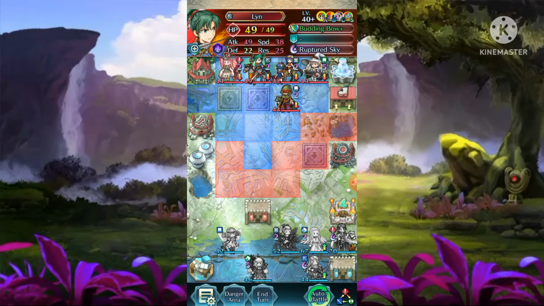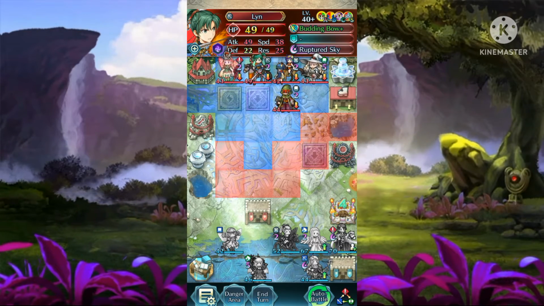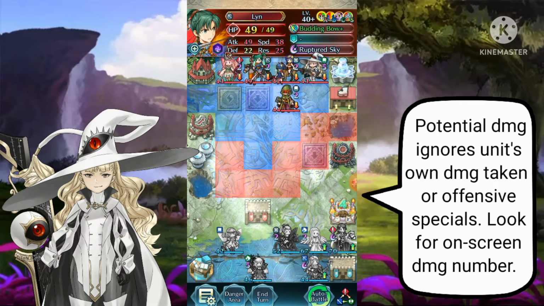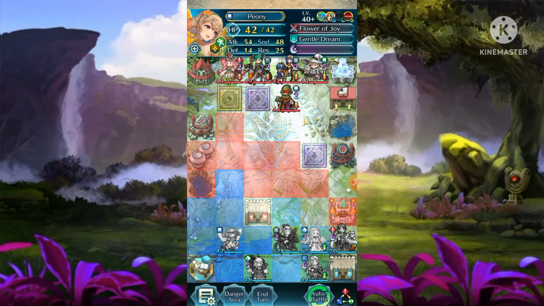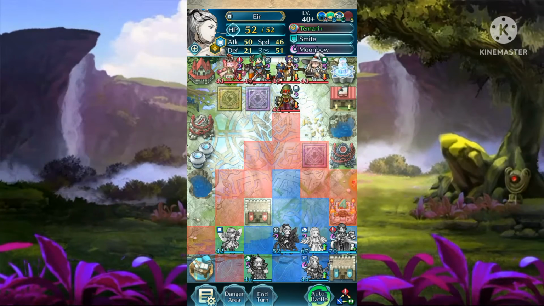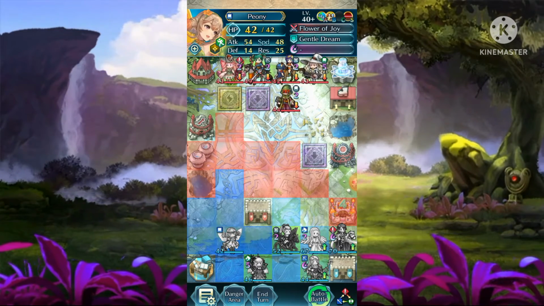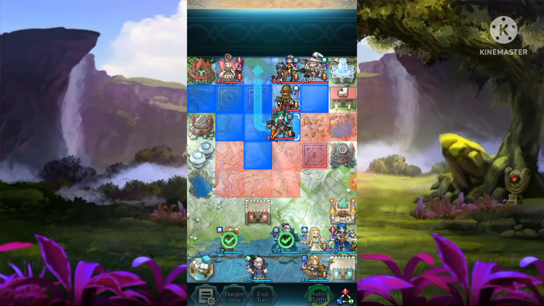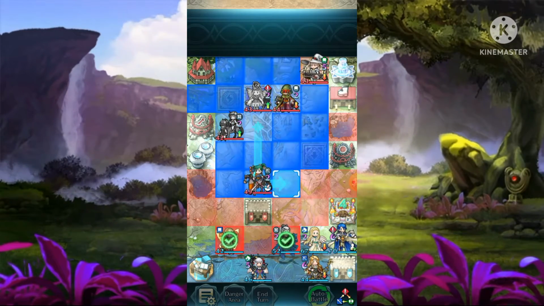How the AI decides the target for chasing. The AI looks at potential damage, which is the total damage it deals regardless of HP, but accounting for variables like skills, buffs, debuffs, and doubles. Here, just because Peony has lower defense than Aether does not mean she's chased. If Lin can double Aether but not Peony because Peony is faster, then Lin is chasing Aether and moving to the right side. Now the chasing target and kill target are different things.